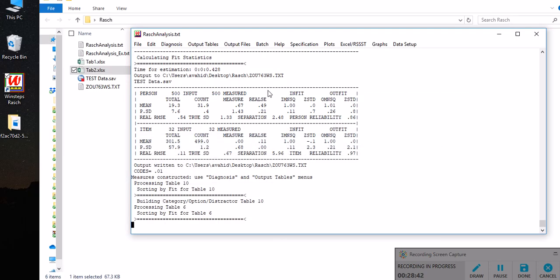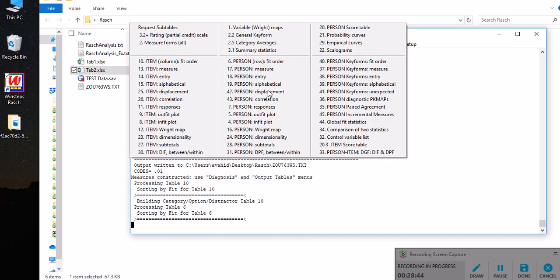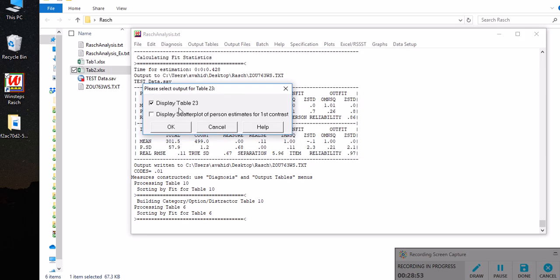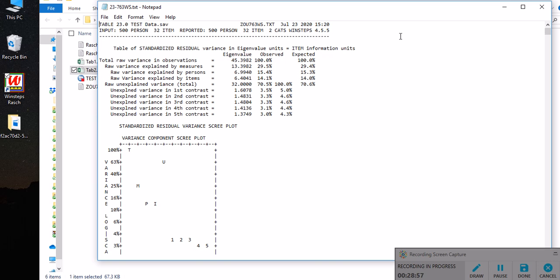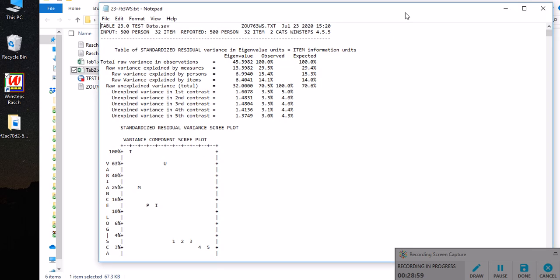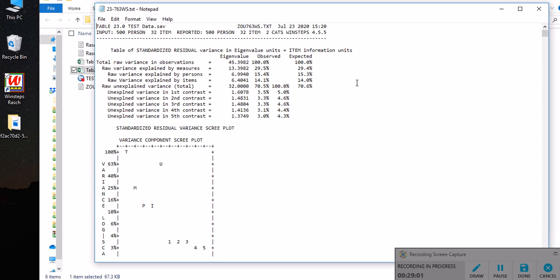Now we want to check unidimensionality and local independence. Again, I have discussed this in separate videos, but just a quick reminder. Right click, go to item, dimensionality, and do not check this one really, just click OK, because that will output another output file in the form of an Excel sheet.